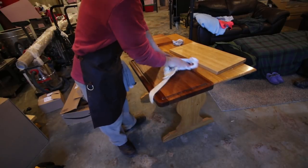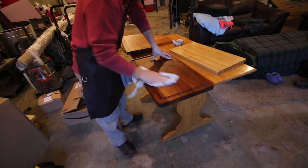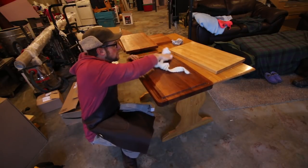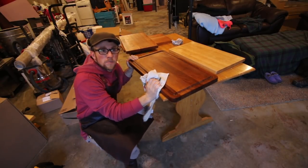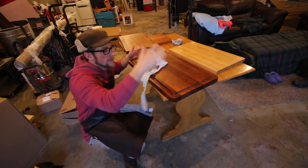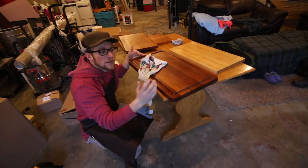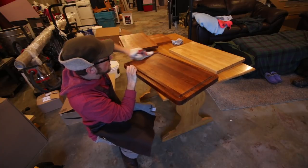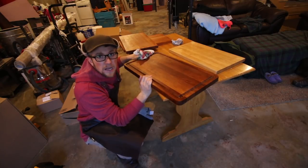That's one of the things I really love about using natural products — they're not throw-away, and the more we use them, the more of a natural beauty patina they get. Like with hardwood floors in the house, when Gina gets a dent in them I cringe, but then I think: we like old houses and old furniture that are beat up and worn because it gives them character. It's the same thing with our cutting boards or the floors. The more they get used, the more of a natural patina they're getting. We can give them abuse, let them get worn, and then put more finish on them and restore them. We don't have to throw them away like all this plastic garbage.